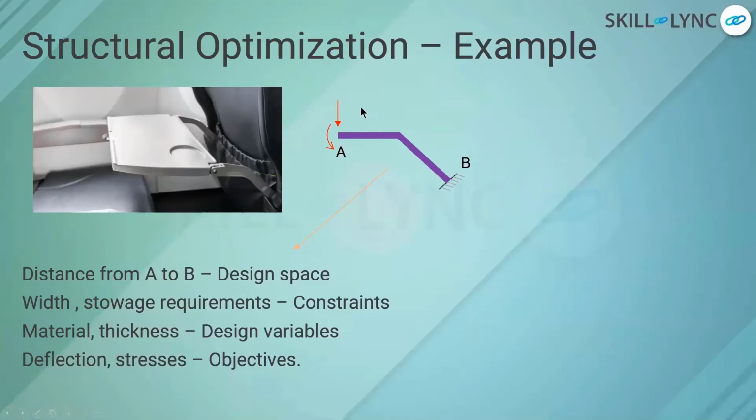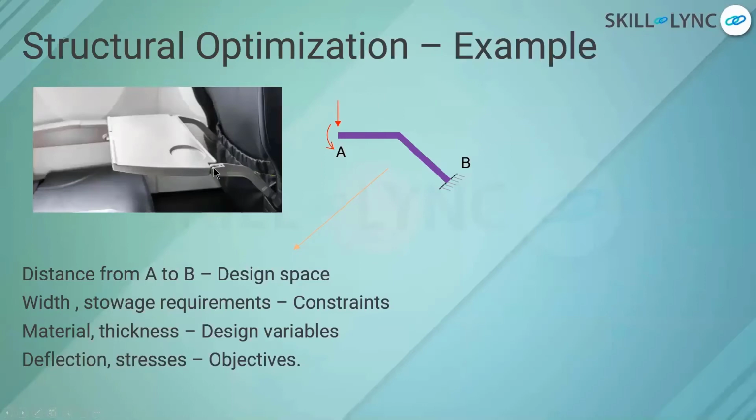You need to be stowing this tray table for takeoff and landing. So what are the stowage requirements? How much of it can be coming out of this, and how much needs to go inside? And what is the space here? Those are the constraints. And you have the variables, which is what material I am using for this and what the thicknesses are.